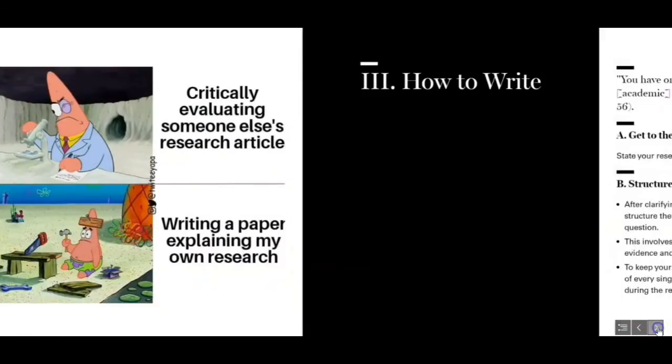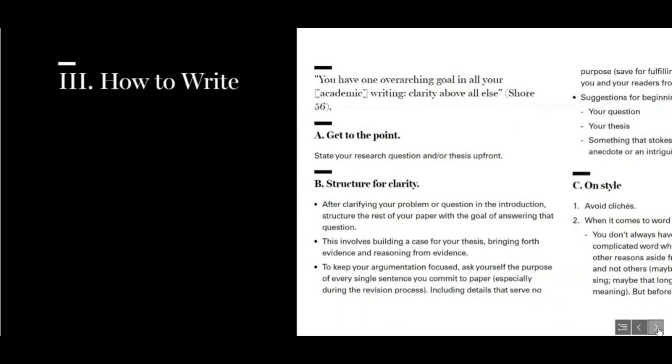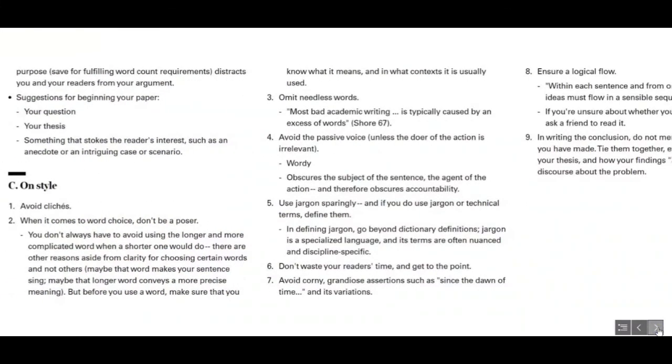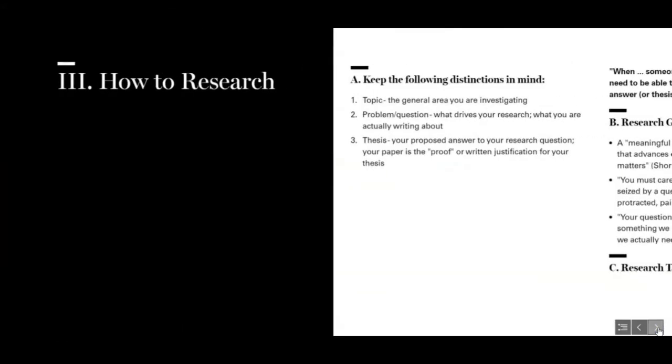So for module 3, and again, this module is titled Research as Organized Curiosity, Reading as Strategy, I just wanted to focus on these parts of the presentation: how to read, part 1, dissecting a text; how to read, part 2, critiquing a text; and yeah, those parts. So I also included here how to write and how to research. Please read these parts of the presentation. I won't go in depth into them right now, but read them, and then if you have any questions about them, please raise your questions in the comment section of the relevant post.